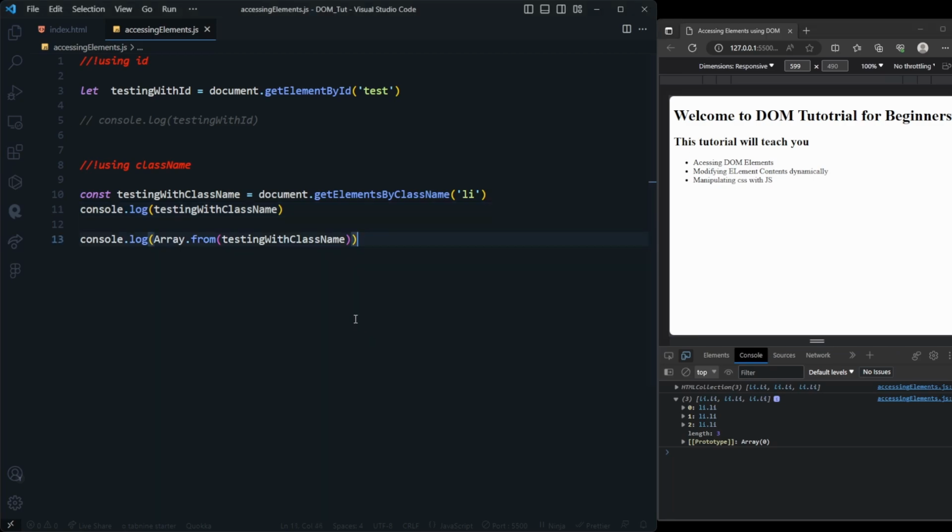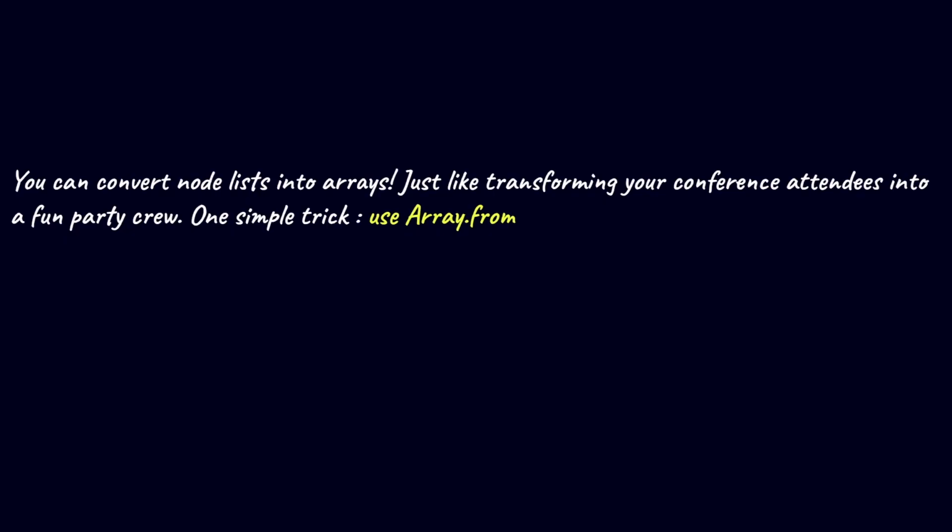Now it's time to learn querySelector. It is one of the most versatile selection methods which you can use, because querySelector is a method available on the document object, and this method is super versatile. It allows you to select elements using CSS-like selectors.